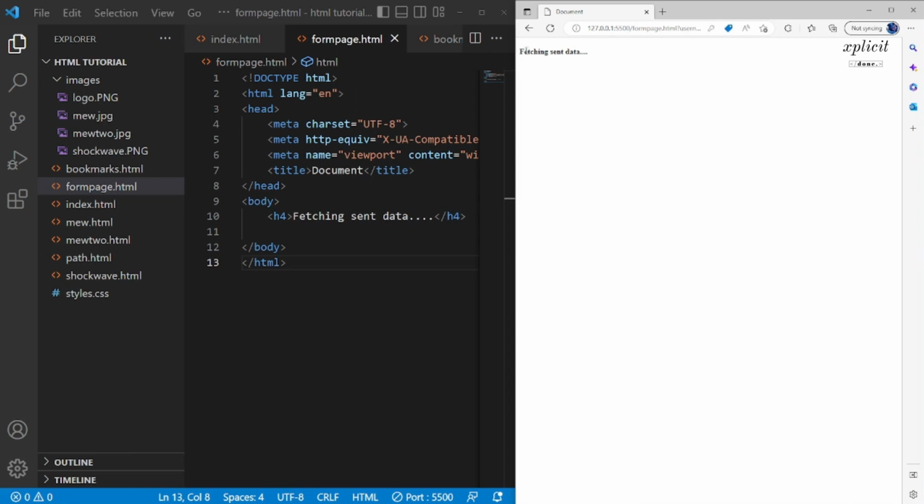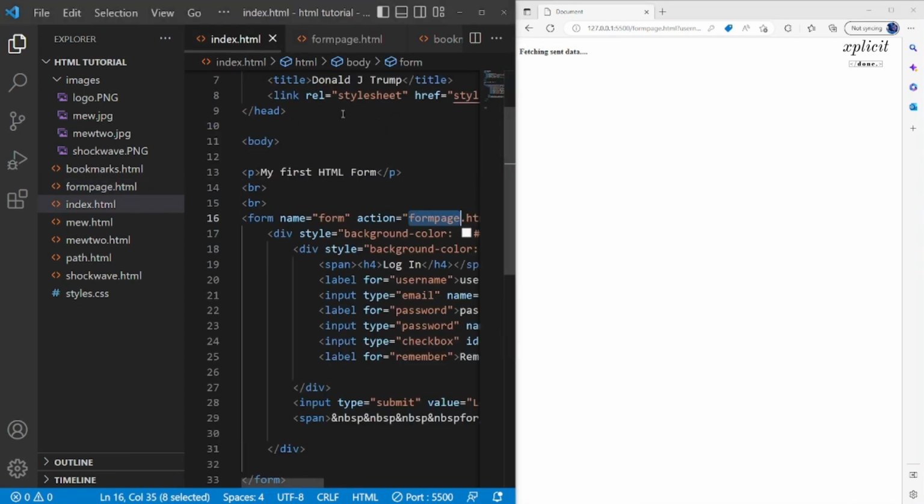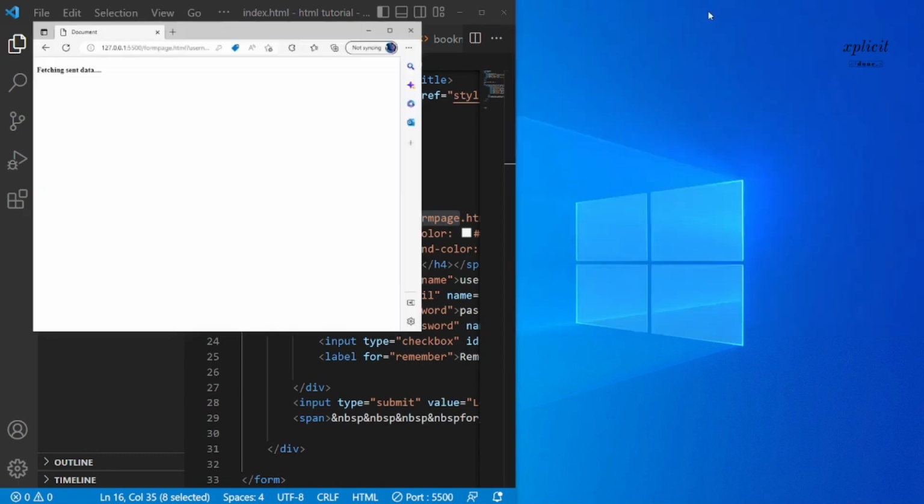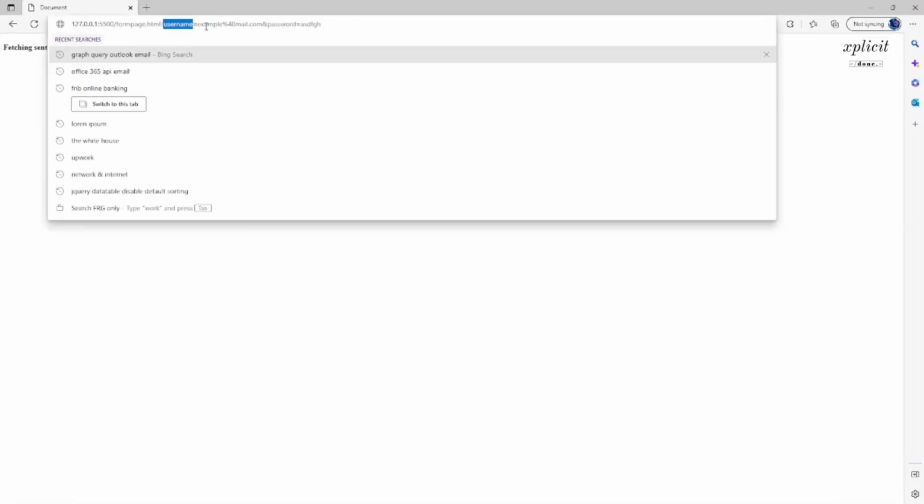So you see that when it navigated to this page, but then if you can just look, it sent the username as well as the password to this page, I mean.